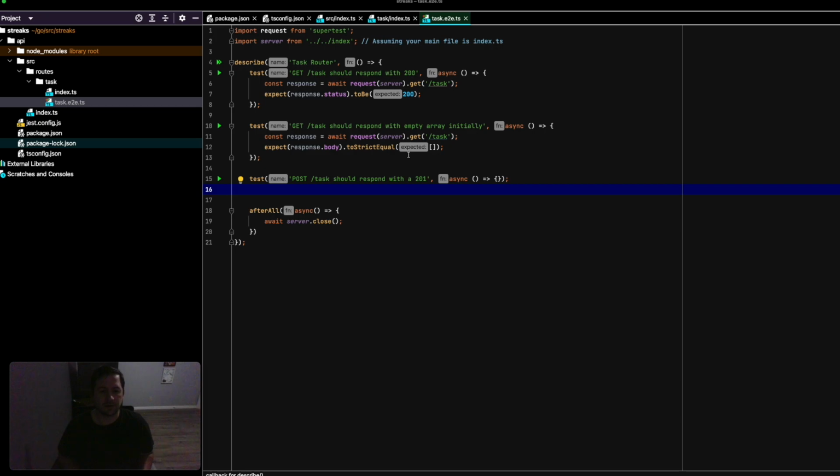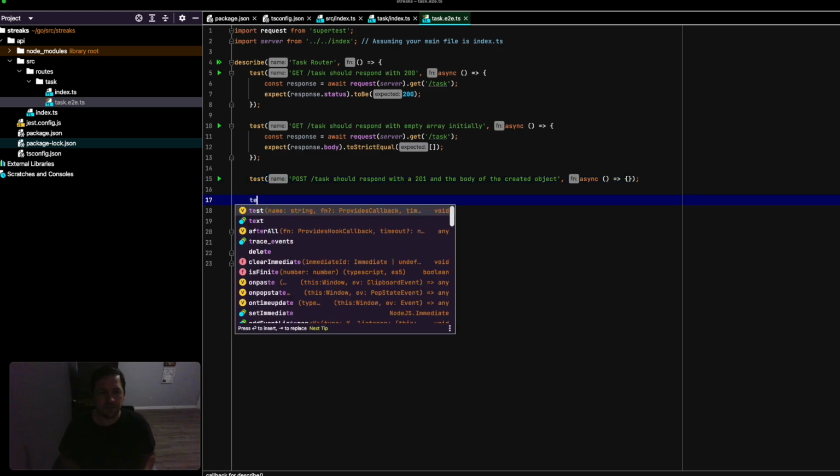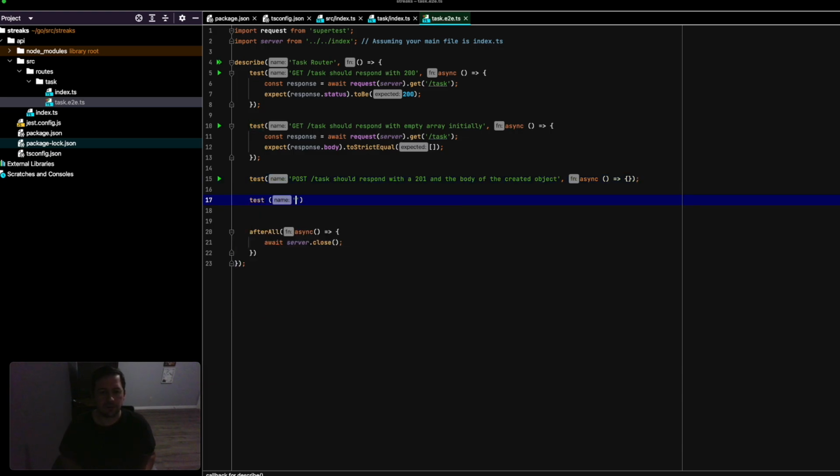And let's stub out a couple. So it's going to respond with a 201 and the body of the created object. Then our get task should respond with the created item.